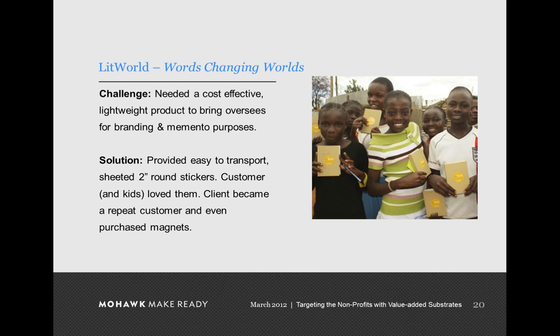Thanks. Excellent. So in terms of some real mini case studies and real-world examples, right now we're looking at Lit World, which is a New York-based organization, and they're just across the river from us. We're in Jersey City, New Jersey.